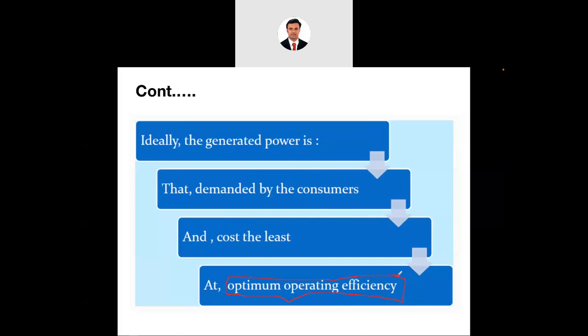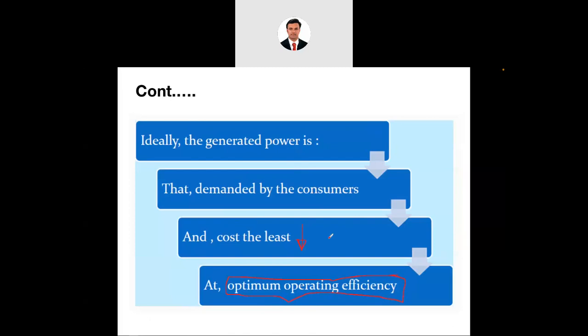If the efficiency of the power plant is high enough, in that case we can generate the power with very little input. Okay, so if that particular power plant is operating at the optimum level, it produces power in a very efficient manner. Because of that, we can reduce the cost of energy, or the cost of energy per unit, right?